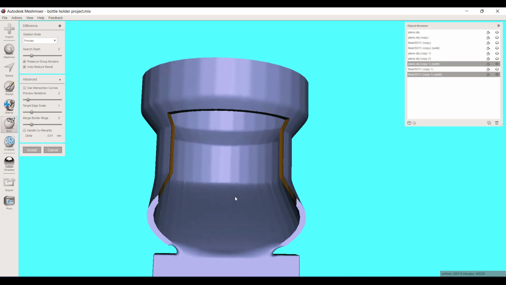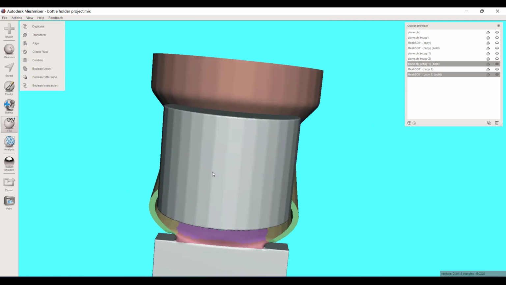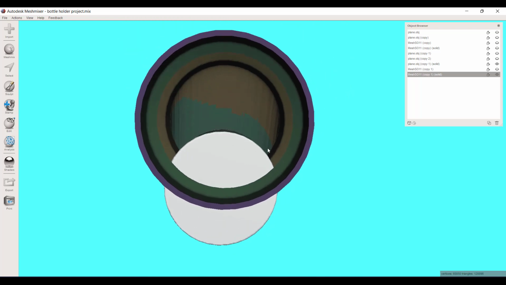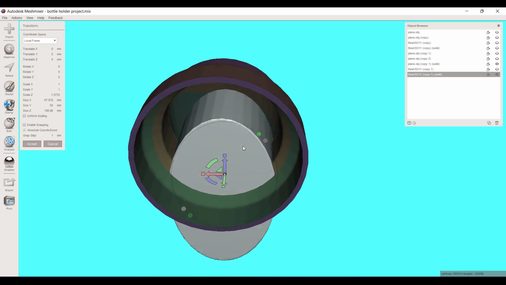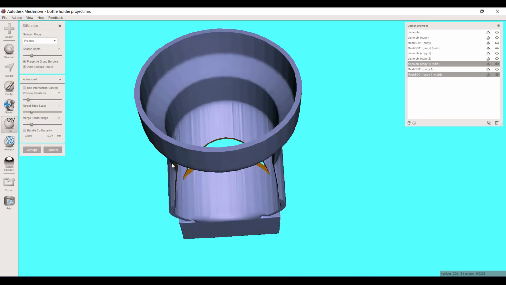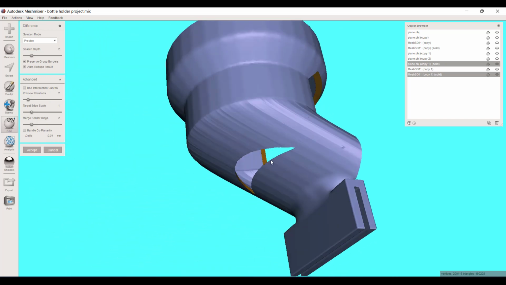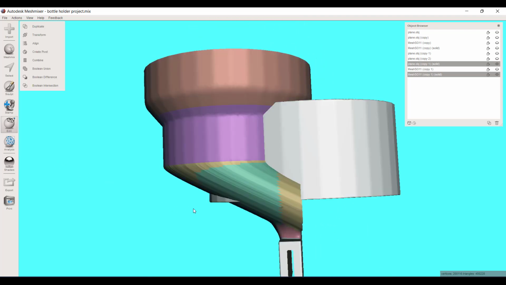That's pretty clean. I don't know that I would change anything about that. The only thing I'd probably even consider is maybe stretching it back more to make this even more open. And I could do that actually by stretching the shape. Let's see what that would look like. Okay, so I actually like that bigger opening, but it created a new problem right there. So how could I address that? Let's cancel that so it doesn't apply it.